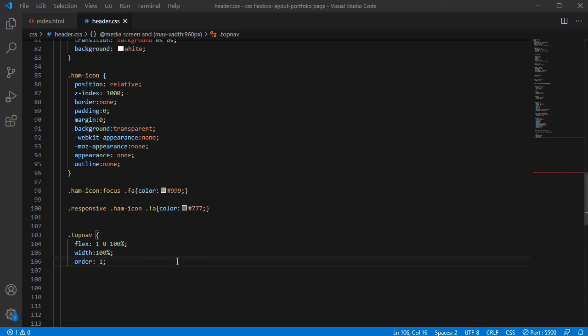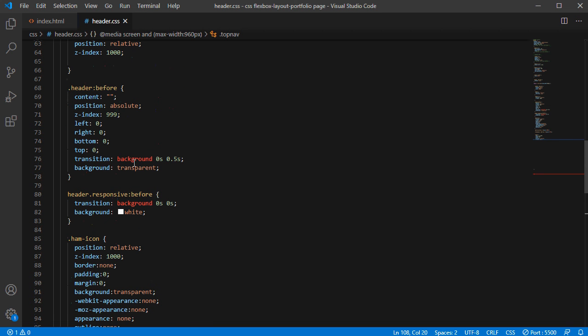Again, we need position relative here because we're giving a different z-index to top nav, and we're giving it z-index 998, which hides it behind the white background.